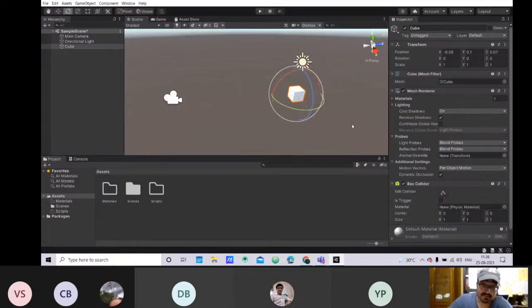Let's go ahead and select the rotate tool. You can select that by pressing E after selecting a game object, or by choosing it from the toolbar on the left side. Now, to rotate it on the Z-axis, imagine it being pivoted on the Z-axis. You can select the blue line, and you can just rotate it around. Similarly, you can rotate it on the X-axis by selecting the red line, which is the representative of the X-axis.